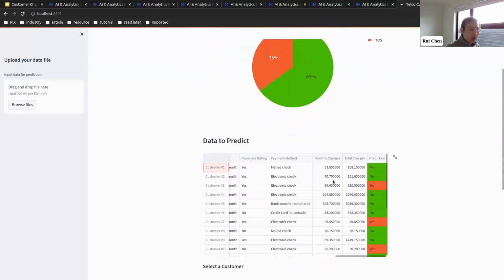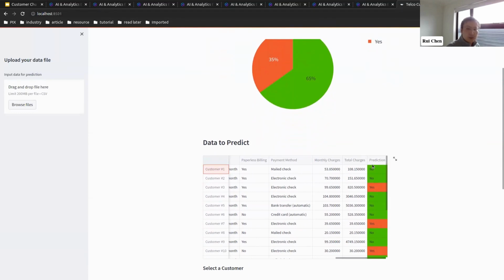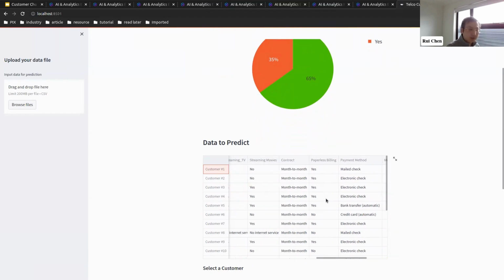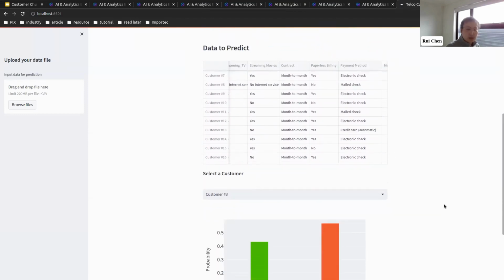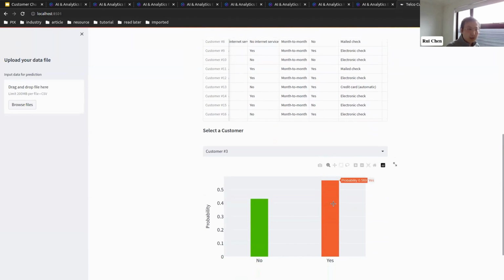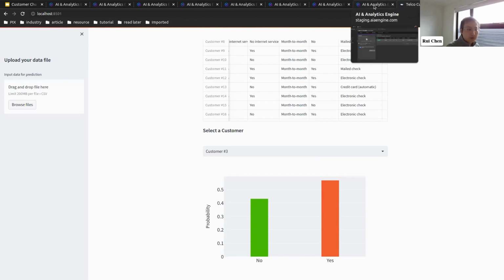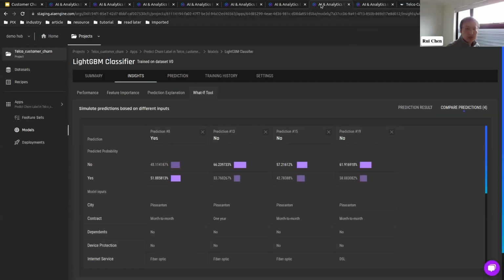And we can also check the information and the predicted churn label together for each customer, as well as the probability that the customer churns. So this is pretty much an end-to-end demonstration of using the engine to predict customer churn. Thank you very much. And back to you, Fiona.